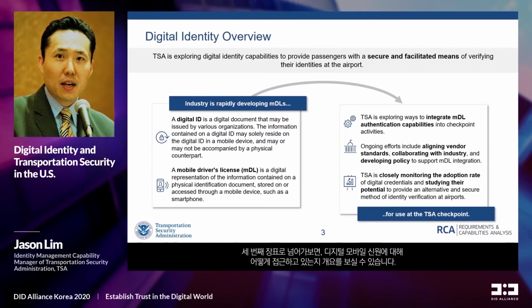This shows an overview of how we are approaching digital mobile identity. The key takeaway from this slide that I want to get across is that an MDL is a subset of the larger digital identity. However, it is probably the most important form of digital identity, especially in the TSA space, right? That is expected to be adopted by up to 50% of the US driving population within 10 years. And this is a prediction that's probably too conservative in light of the pandemic and the general societal drive towards a touchless experience for everything.